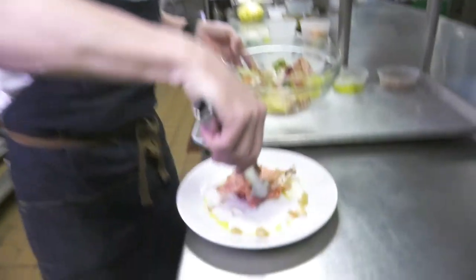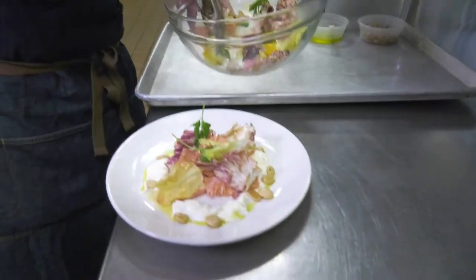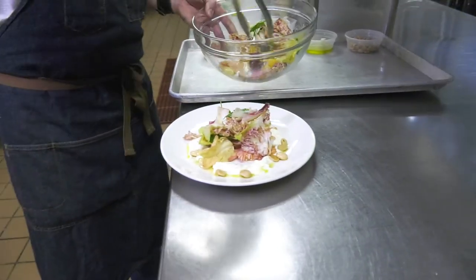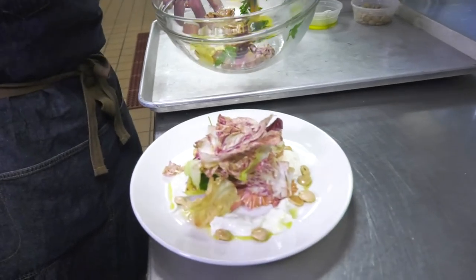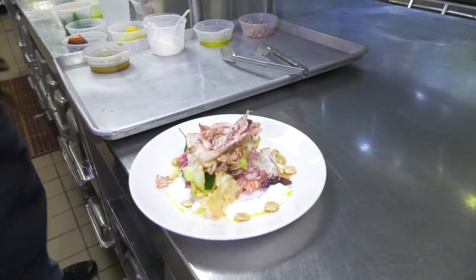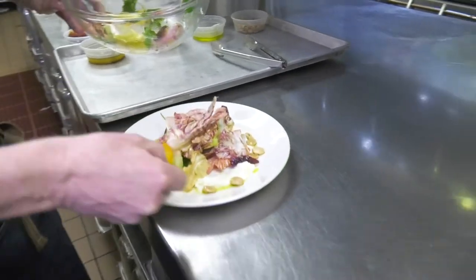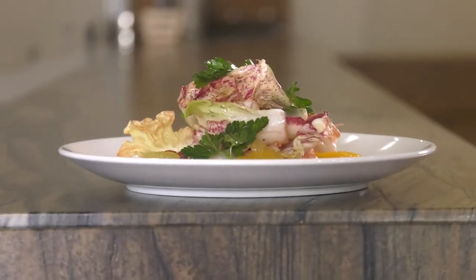I try to do the lettuces first, always trying to find the most beautiful ones at the end. A spoon is always a better tool at this point. So this is Trotto's chicory and citrus salad with burrata and marcona almonds — please make it at home, or come enjoy it here.